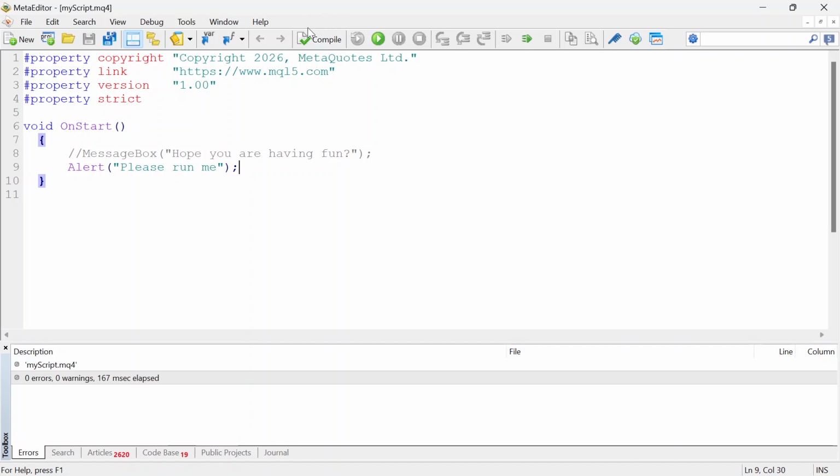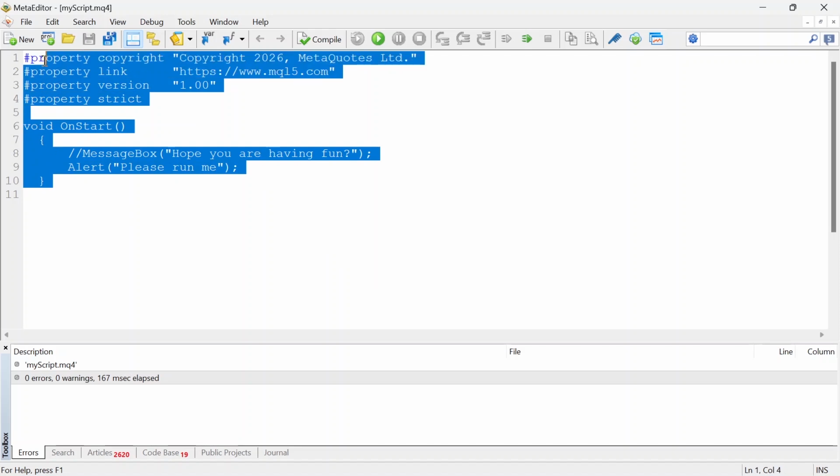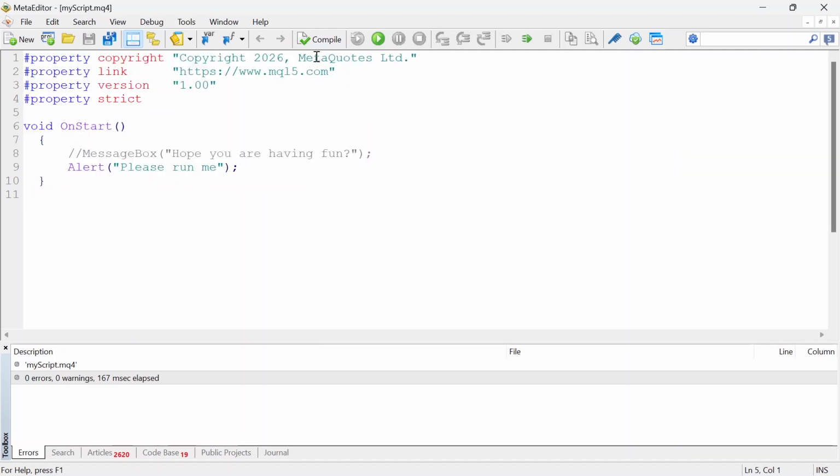So a compiler takes in the whole instruction, while an interpreter takes in the instruction line by line. An example of a programming language that uses an interpreter is Python, while examples of languages that use a compiler are MQL5, MQL4, Java, C++, and so on. They take in all the instructions and translate them into the language you want, for example binary in our case. So that is why we are using a compiler.